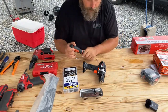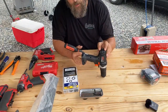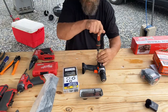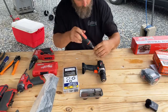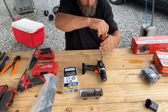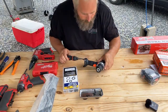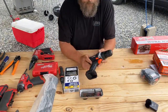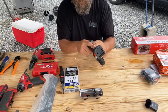Okay, there's only really two screws that are different in this one, and that's these back two. They're longer, so it's pretty easy to remember that the two long screws go in the back of the chassis. All right. So you'd think I took all the screws out, and I can take these four out here too, and you should be able to split the case.